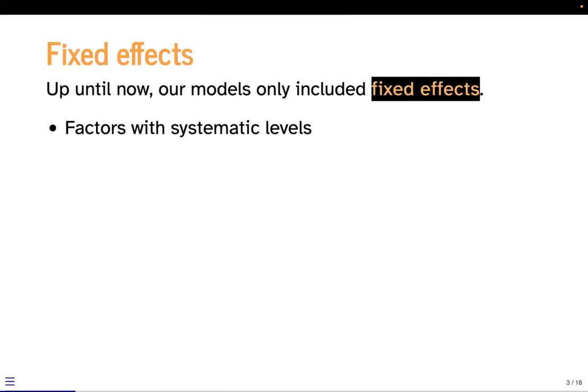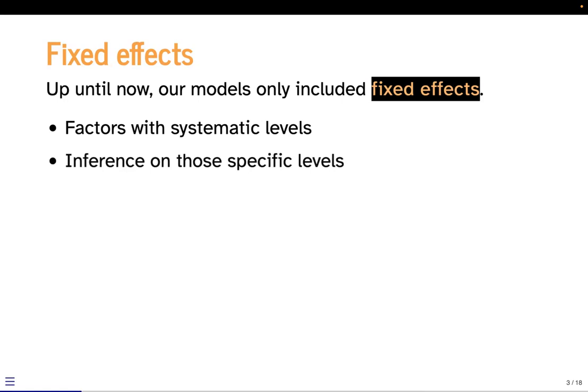Normally, what is a fixed effect and what makes it fixed? Normally it would be factors with systematic levels, in the sense that if you go back to our example of nitrogen and potassium rates, we deliberately chose given rates, right? It's not like I had this population of rates and I randomly selected 3. I chose 0, 100, 200, whatever that was. Whenever you choose the levels of something because you're interested in those specific levels, that is telling you that this is a fixed effect. You want to know the effect of that specific level on your response variable, in our case, yield.